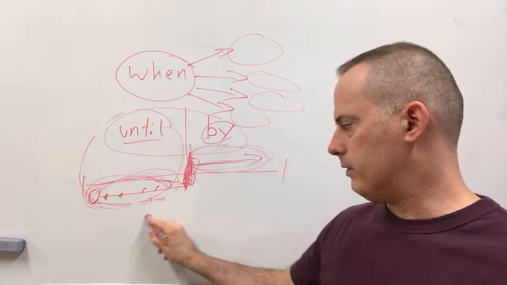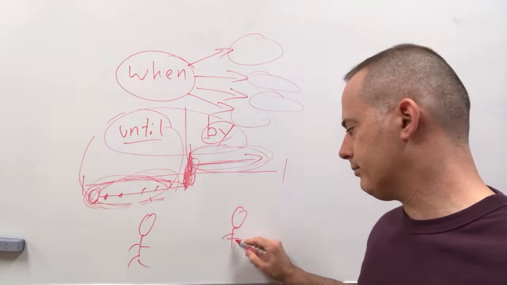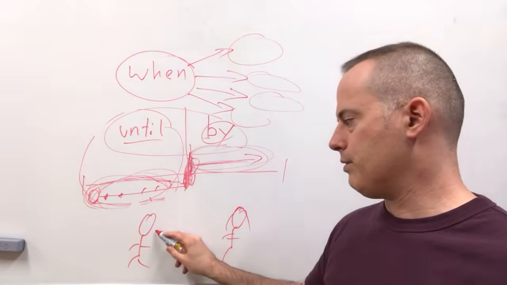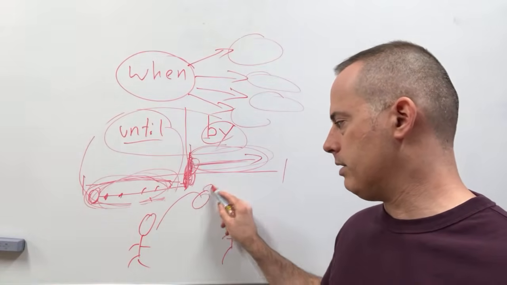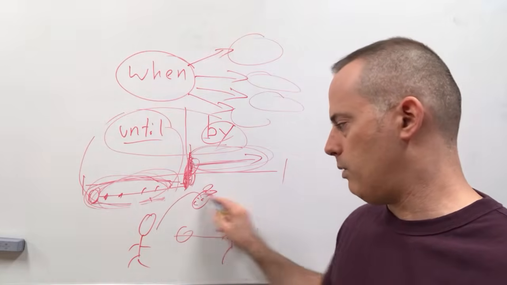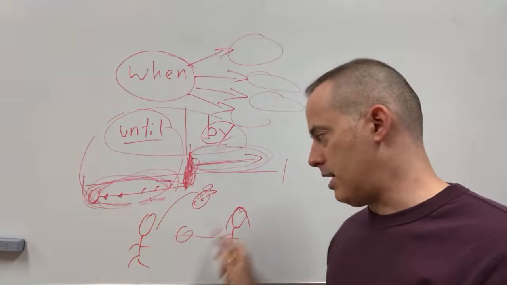But I was over here, and she was over here. I'll put some long hair on her. So this is me, this is her. And I was throwing the teddy bear up in the air like this, and she was trying to throw the teddy bear this way, and we were kind of passing them around like this. So throwing the teddy bears around.